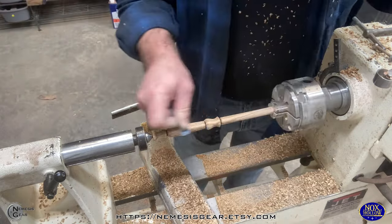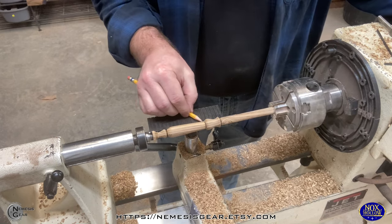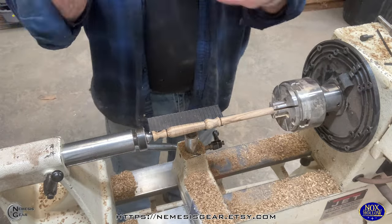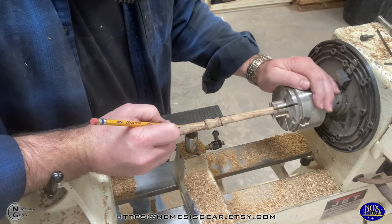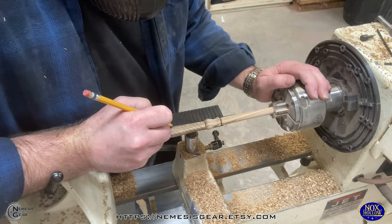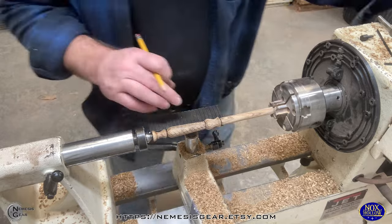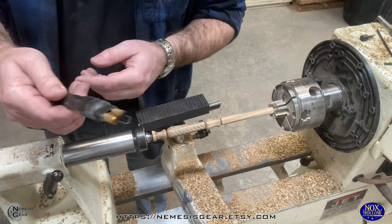I do a little bit of supplementary sanding to go with the grain. Now I'm using my indexing wheel that I made, along with a little attachment I made for my rest. It's pre-divided into quarter-inch sections, and with the indexing wheel I'm able to get evenly spaced horizontal lines, which lets me basically grid in a cylinder shape on the handle. That's great for any kind of design work. For this spiral, all I'm doing is connecting the diagonal lines. The spiral changes a little bit of shape on the taper, so I draw it out first before I wood burn it.